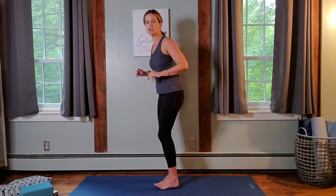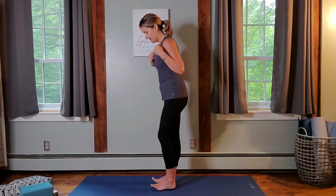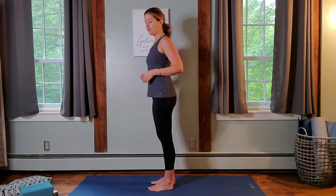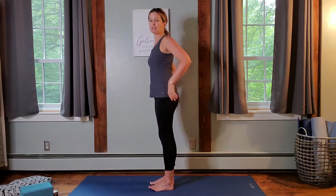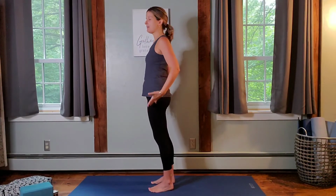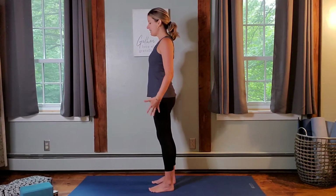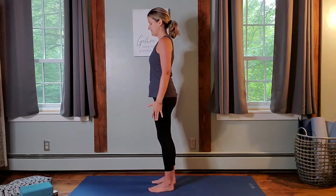All right, so I'm going to turn to my side here. You can turn to your side or face forward, but this might just give you a little bit better view of what we're doing. All right, so we're going to do a half sun salutation. So we're in mountain pose still. Feet are about hips width apart. Hands are by your side. Nice soft bend in those knees.